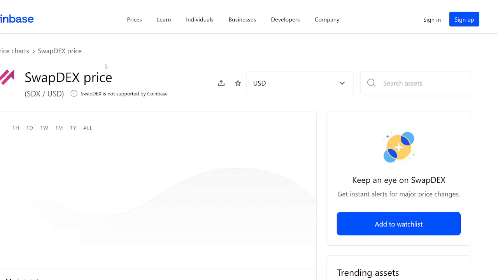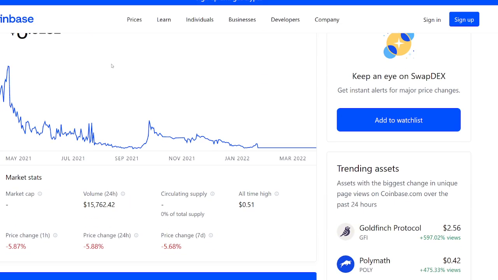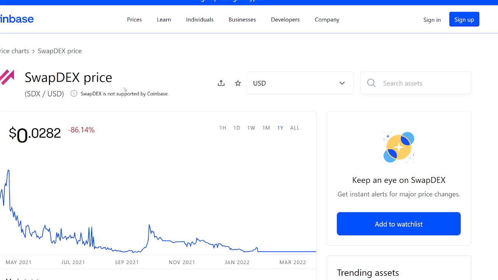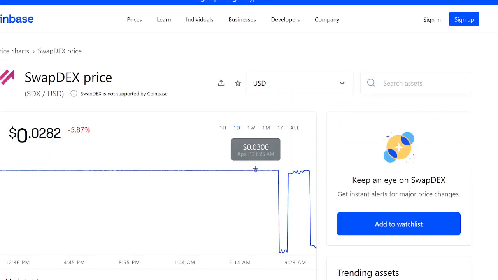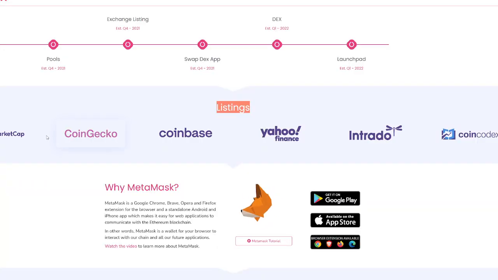We go to Coinbase, you can see that there is a Coinbase listing where it says the price of the actual coin. Obviously, this isn't meaning you can go onto Coinbase and buy the coin, but you can see the price of it at the very least. If you go to the day, you can see what exactly has taken place in the last day. But the best place, in my opinion, to take a look at this is probably CoinGecko or CoinMarketCap.